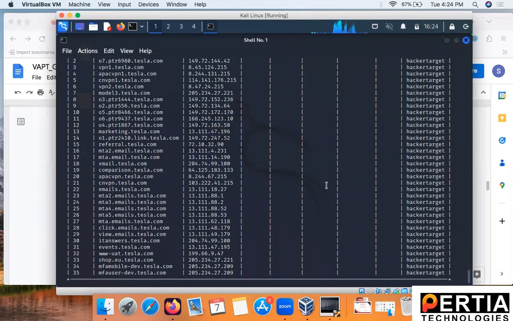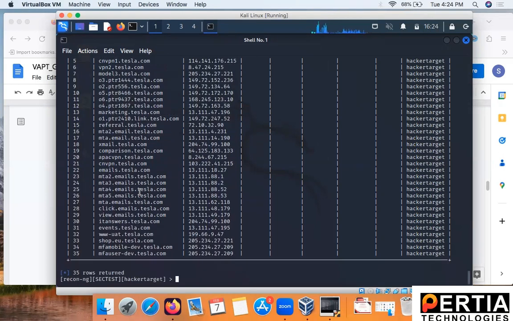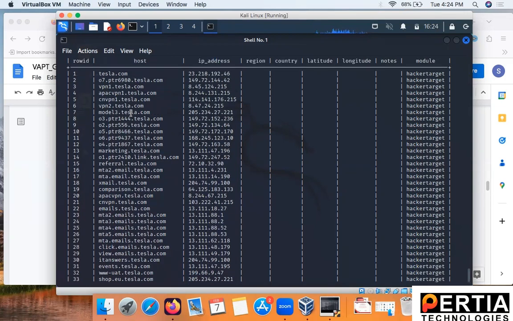Okay, so here, as you can see, we have this information about the host and the IP address using this module. Now, here are the different subdomains that we have received. So we can try to find out vulnerabilities in all of these subdomains. I mean, not for this site, but for whatever target vulnerable application we choose. And we can also use this IP address for network scanning.